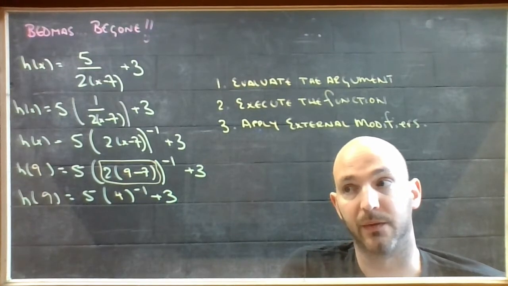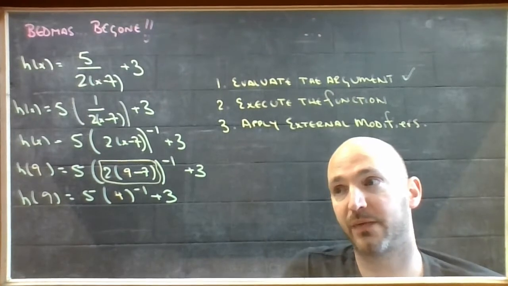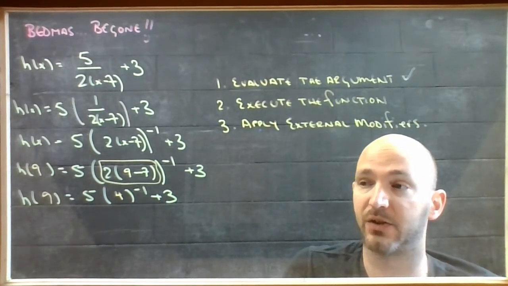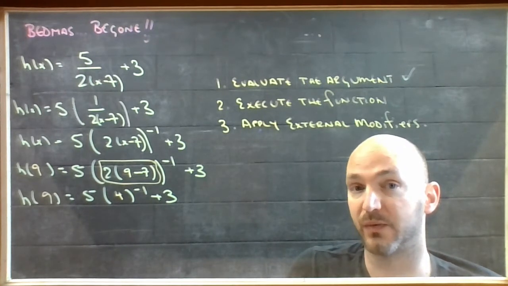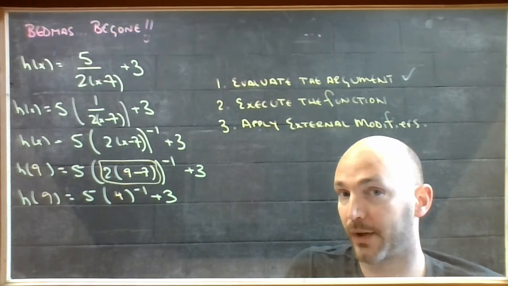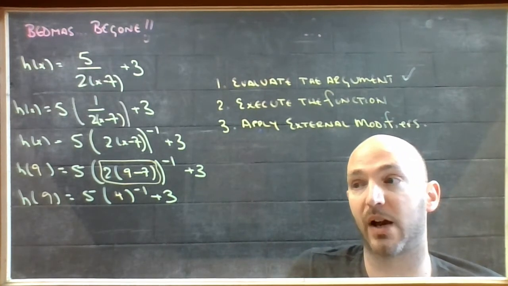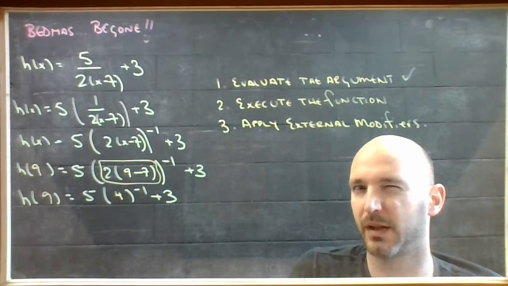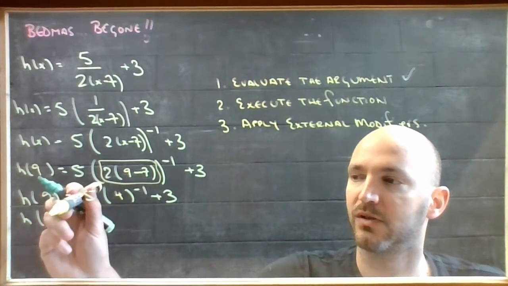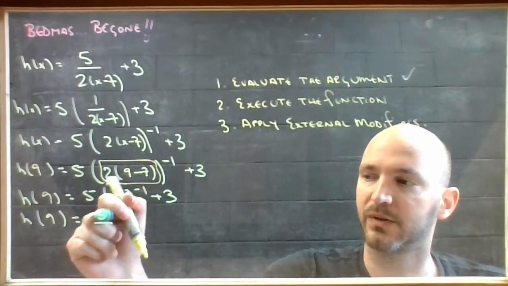All right, now, next step, once that's done, is to evaluate or execute the function. So 4 to the negative 1, you could type that directly into your calculator and it will give you 0.25. So that's an option. Or you could write that as 1 over 4. That's an option as well. I'm going to use the fraction option because ultimately we should be moving towards fractions.